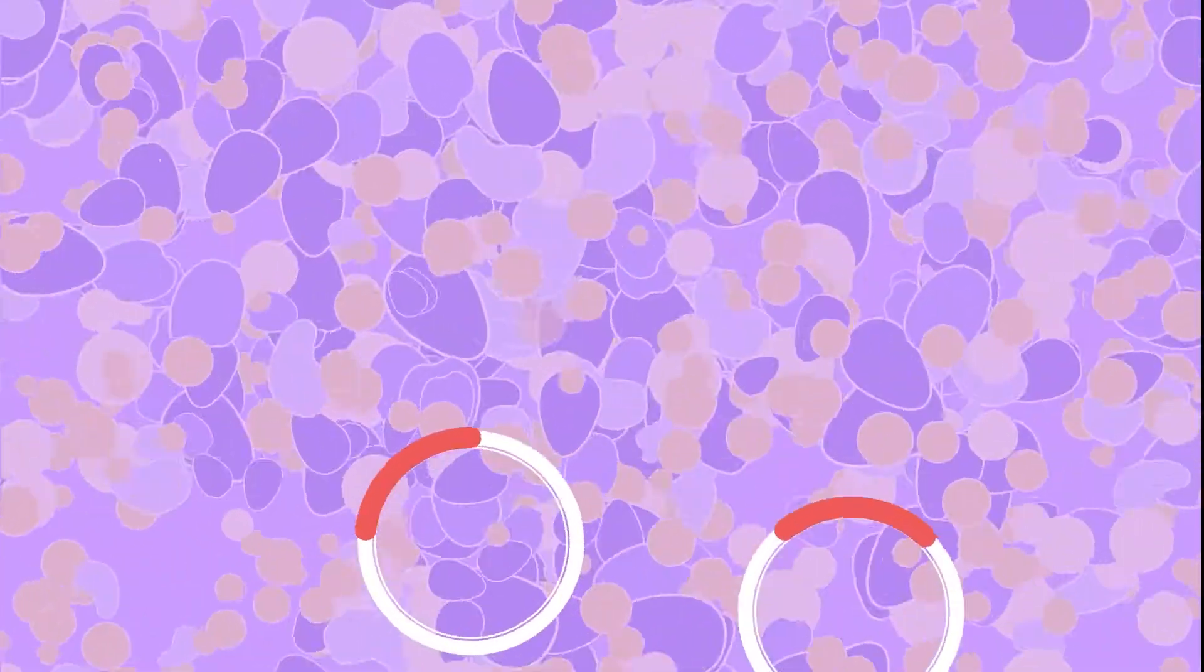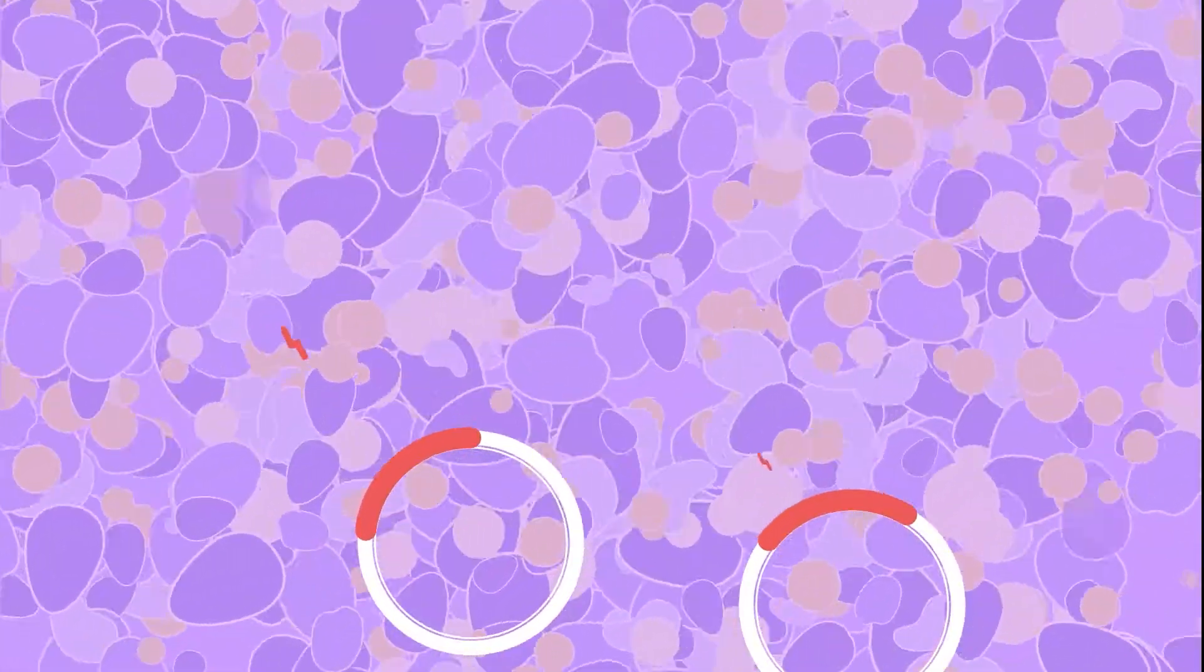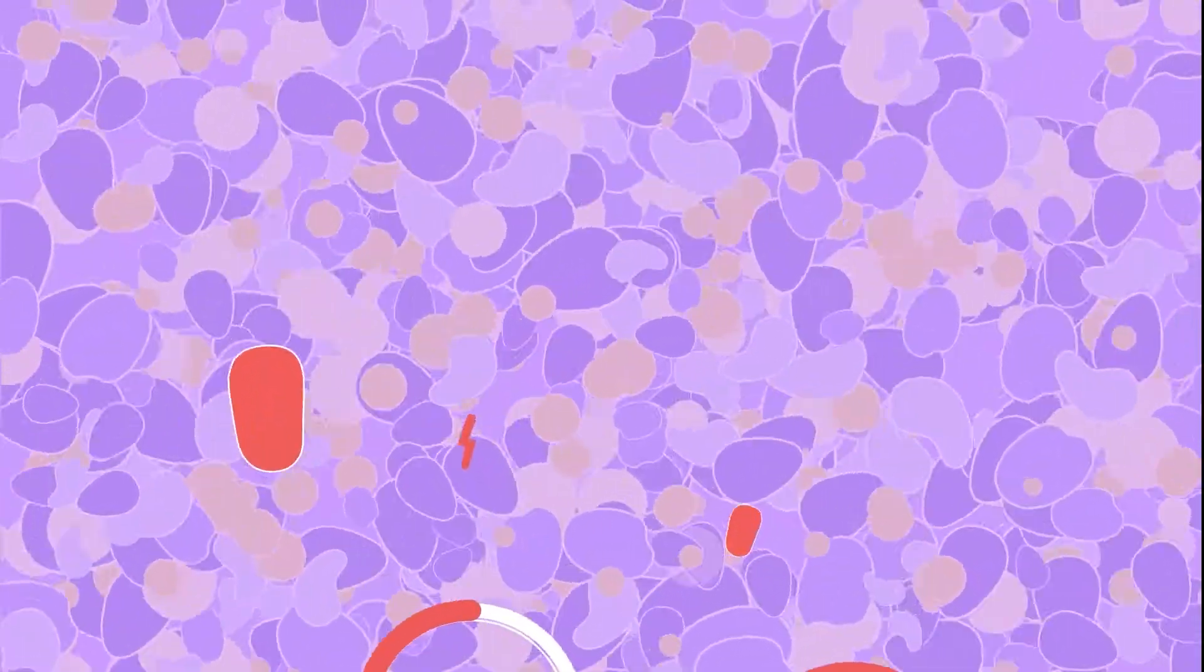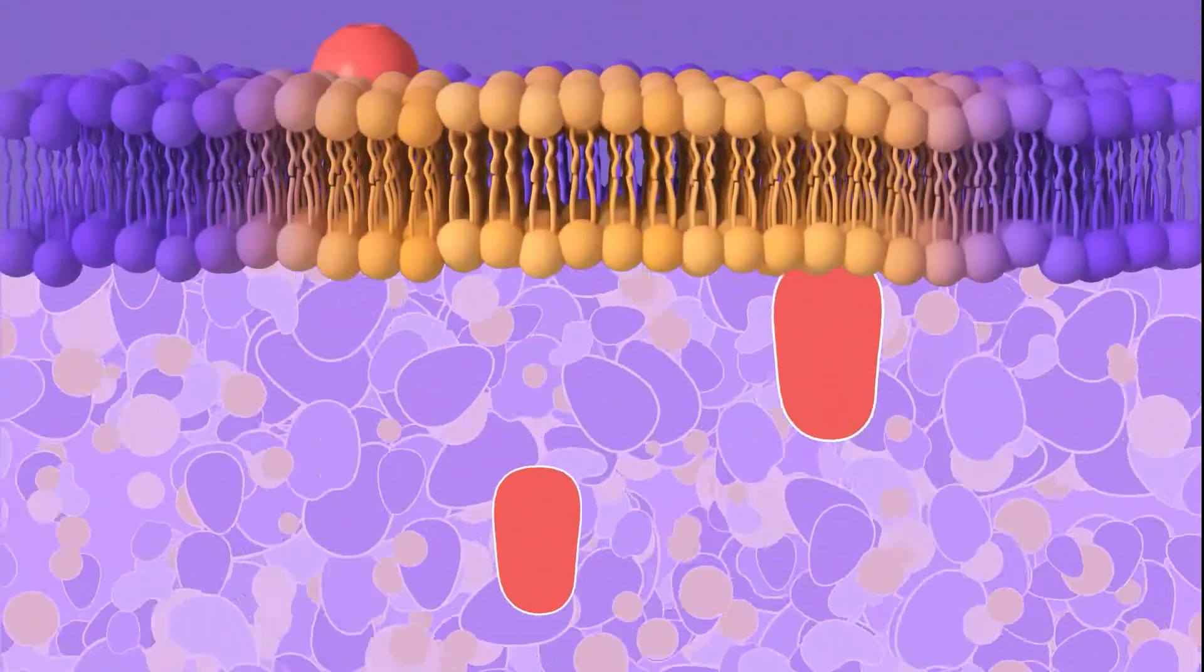When inserting new genes into the microbes, the team added DNA sequences that tagged the resulting proteins for transport to a lipid raft. This way, they're not just floating freely in the cytoplasm.